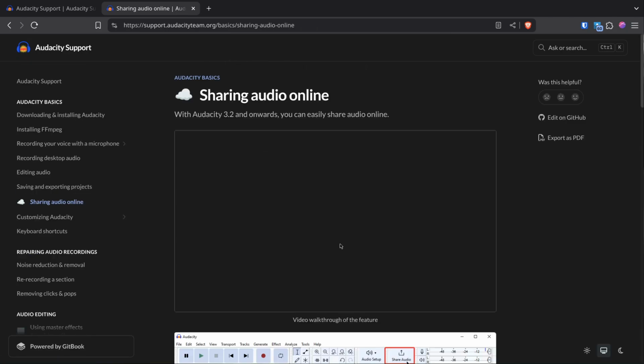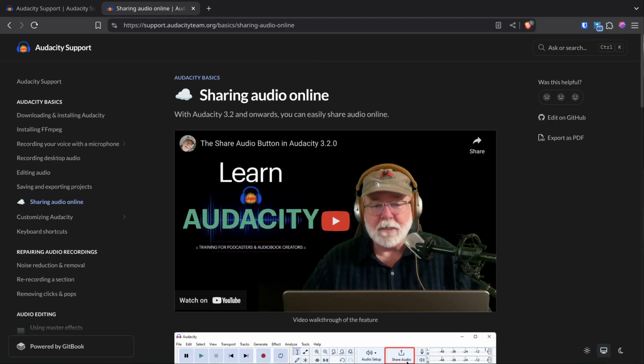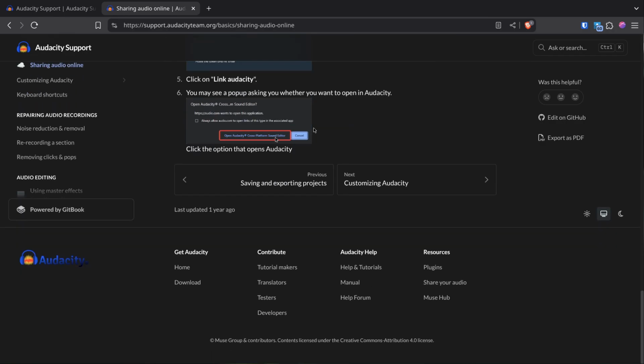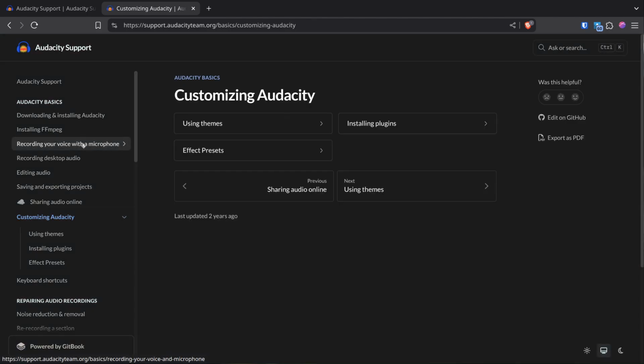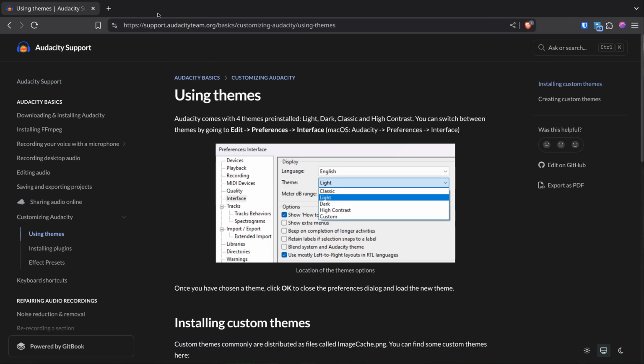Sharing audio, what's next? Not registered. Customizing Audacity: using themes, installing plugins, effects. Okay. No, I'm tired now.